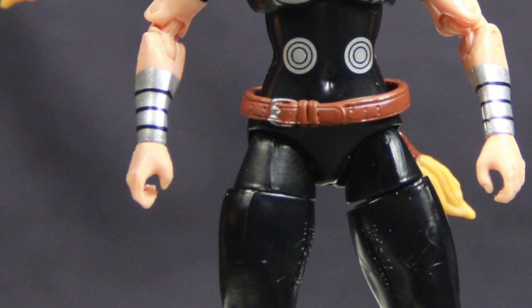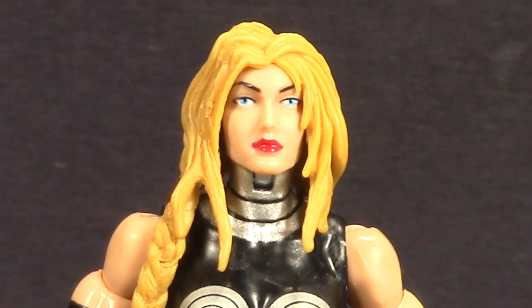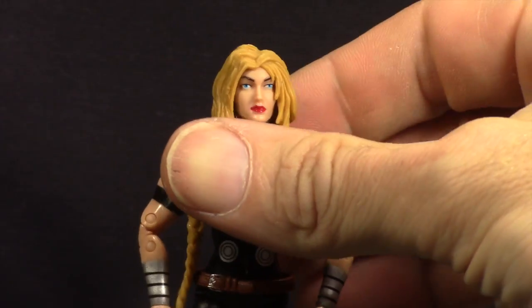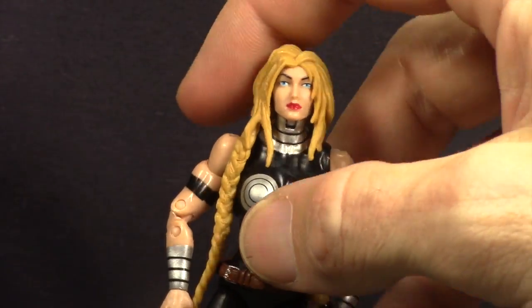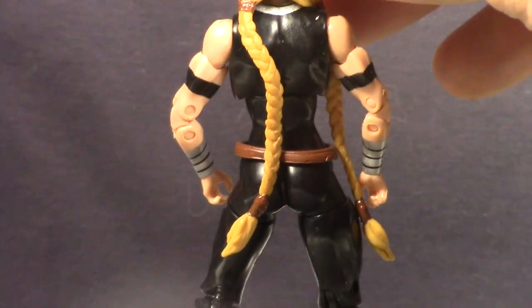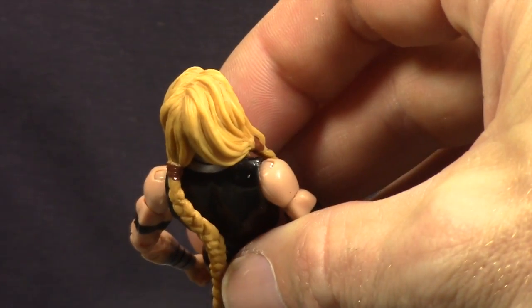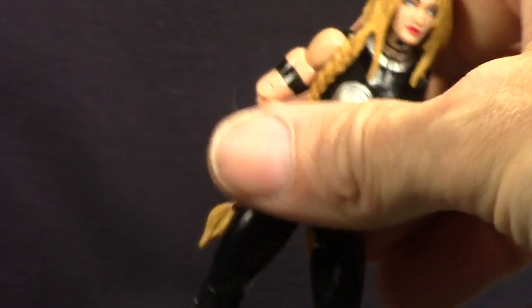For the most part, this is an okay figure. The head sculpt is pretty decent. My only complaint is I think they kind of overdid it on the red lipstick. I just don't think a god like that is going to be wearing all that red lipstick, so that looks a little off to me. But otherwise, I think the head sculpt's pretty good. The hair sculpt is pretty nice. She's got the long pigtails, one on the front and one on the back, and she's got the leather hair braids. There's some nice shading on the hair too for the most part, so I think they've done a good job there.